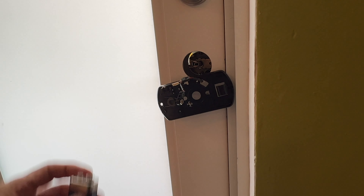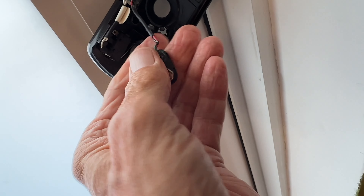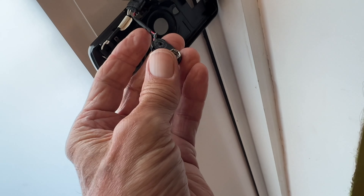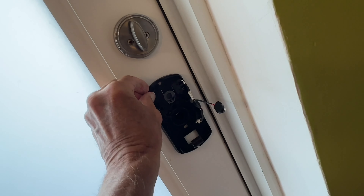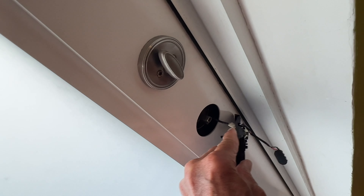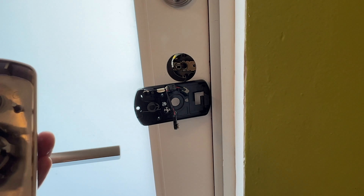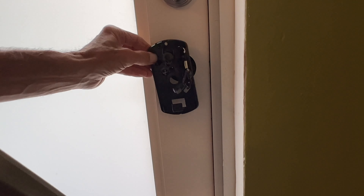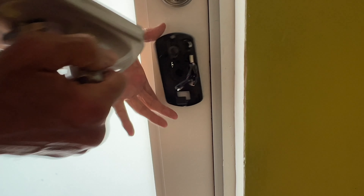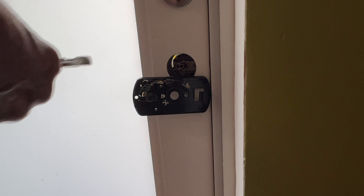It looks like it's going to be Home Depot time. Give you a better look — you see that? It's a little corroded. I've got my new batteries here, but I could get another terminal. I'm just going to have to get a whole new system. So I've got to pull it all out — but I've got to get out of the apartment to do that. I'm hoping I can just slide this over it and then twist it to get out. It's a good thing I brought along a pair of pliers because we would be SOL.